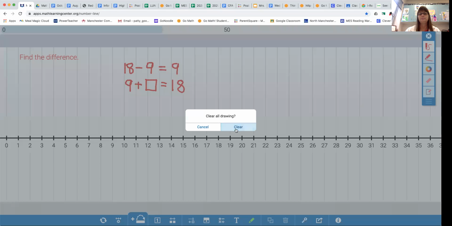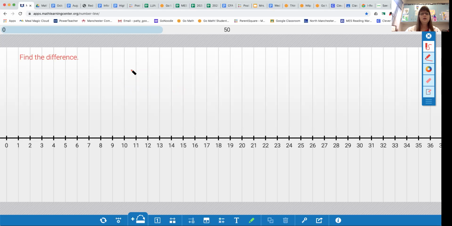Let's try another one. Let's try 13 take away 8. We talked about counting back on a number line, but going back 8 spaces doesn't seem as efficient as maybe another way. So let's try that related facts again. Okay, 13 is my total and 8 is a partner. So when I write the addition fact, I need to put the partners first. And let's see, I know 8 is a partner, but I don't know the other partner. But I do know all together, that's 13.